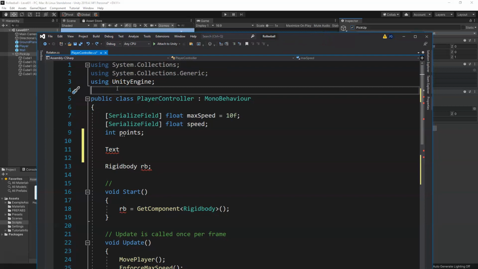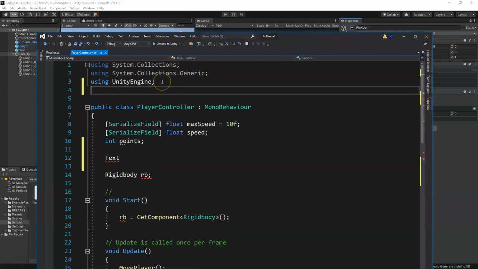So up above at the very top, we're going to have to put in a namespace for using UnityEngine.UI, and then semicolon. That will get the UI content that we need. So now you notice the text is now in green.